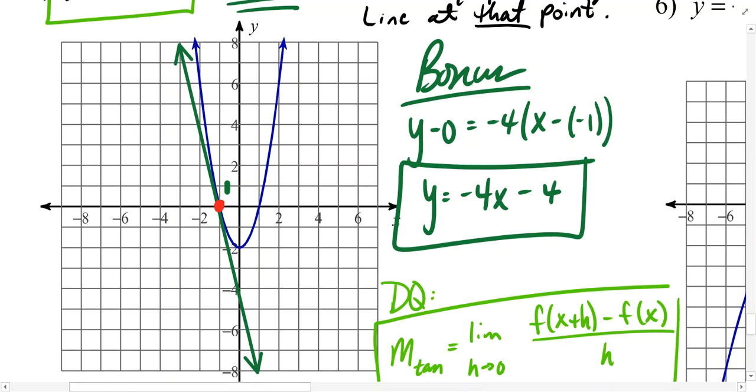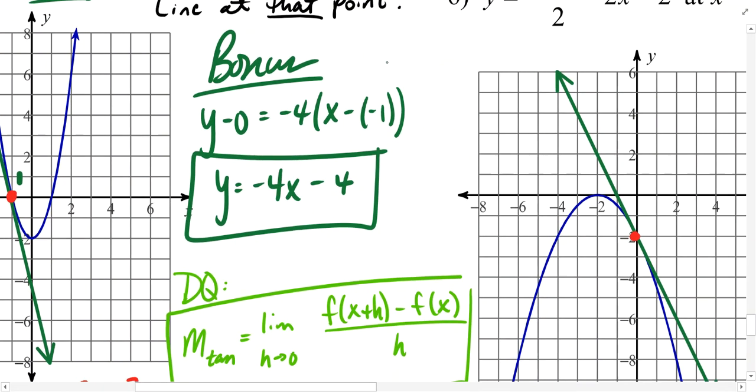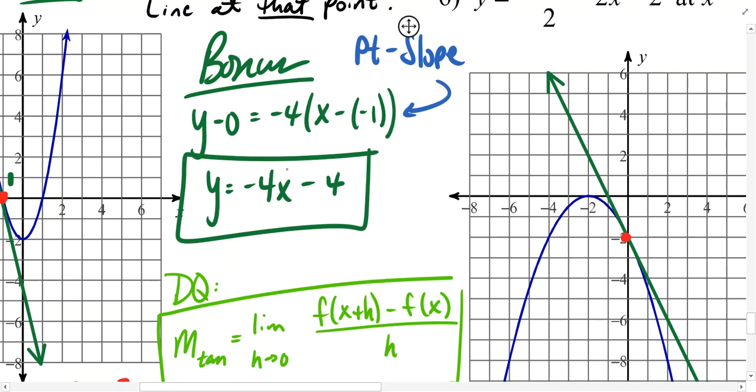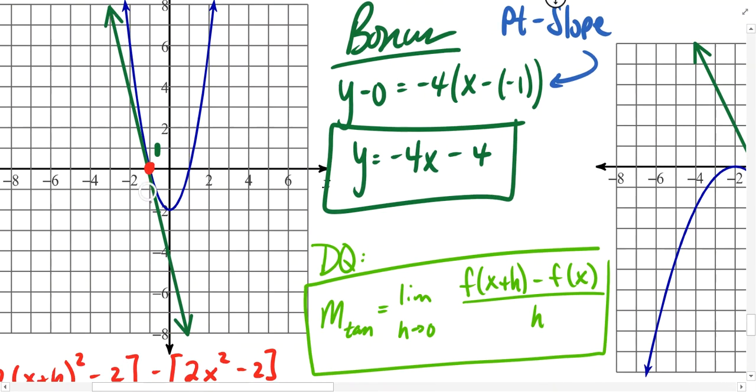The bonus would be to establish the linear equation through this point in slope-intercept form. And if you didn't notice it initially, I'll just quickly mention it now. I started with the point slope formula in this first line, and I simplified the point slope formula into the slope-intercept form. And this would be the equation for the linear equation, this green line, through this red dot.